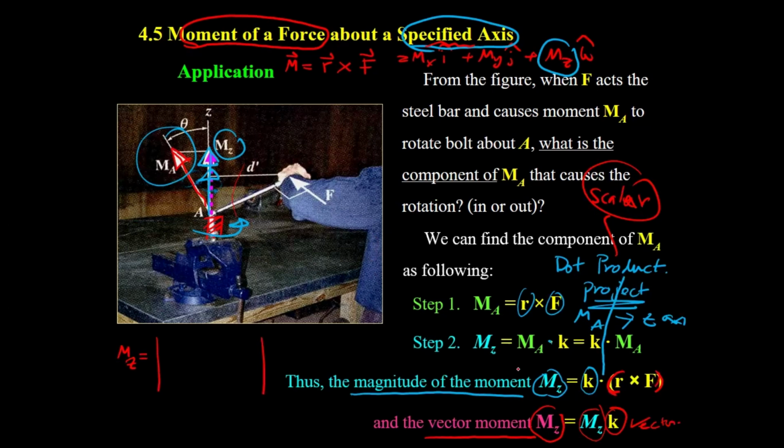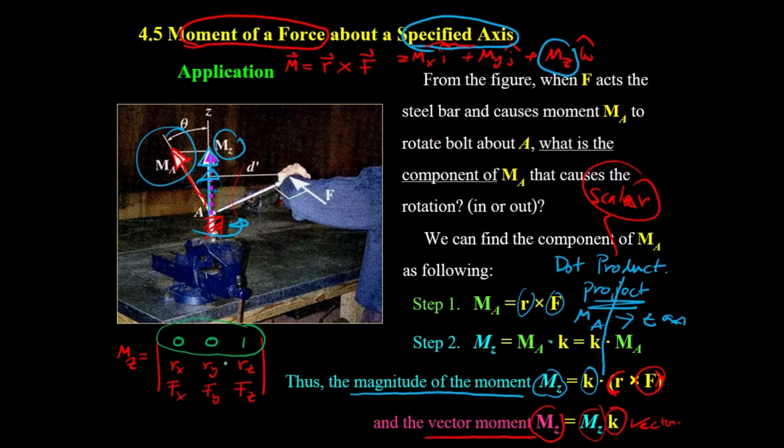If you prefer to get the magnitude of M sub C, you put it like this. R and F are going to be the same: R sub X, R sub Y, R sub C, and F sub X, F sub Y, F sub C. However, on the top, that used to be i, j, k. Now you are only interested in k, so it's going to be 0, 0, and 1.